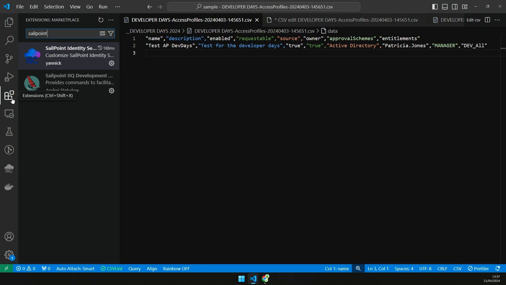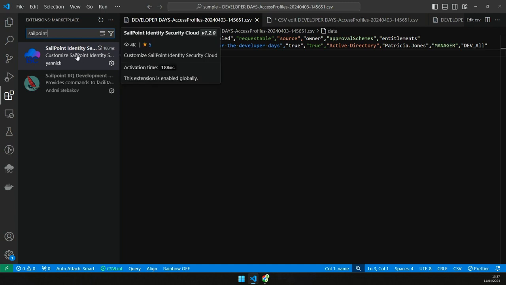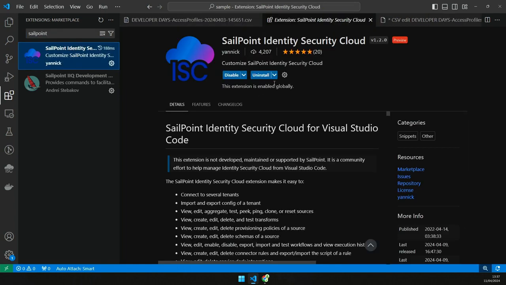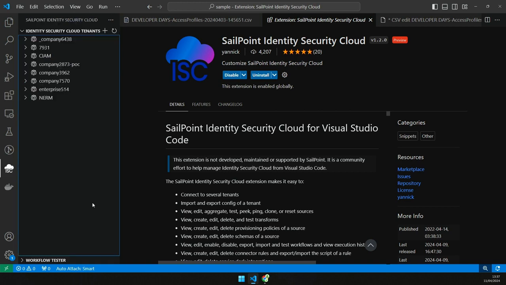You go to the extension menu and you look for SailPoint or Identity Security Cloud, and you will find this extension directly. Instead of uninstall, you will have an install button. Just press install and it's done, it will be installed. You will have this new menu here, ISC, that you can jump to. And from there, you can add a new tenant. For that, you just need to click on the plus.